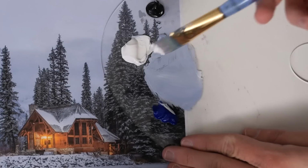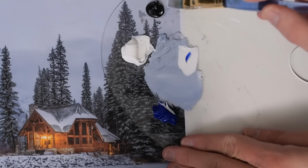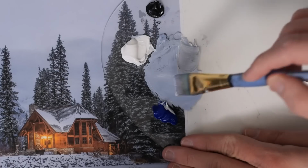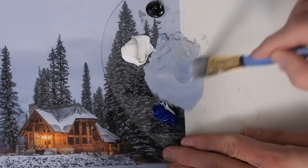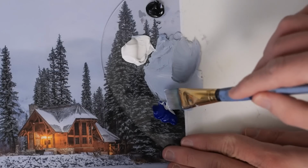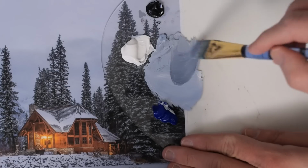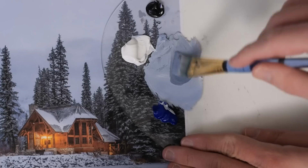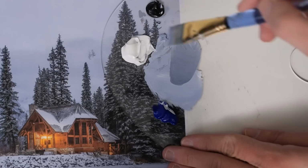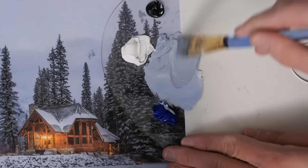So jumping into step number 2, here we are yet again starting with quite a bit of titanium white. This time, however, we're going to be using more Mars black and ultramarine blue. We are going to start crafting the lower clouds, which aren't going to be receiving as much light, right? Because there are clouds on top of it, which are essentially stopping that light from getting to them, and therefore, again, we just need something a little bit darker. Now, I'm mixing this, as you can see, right on top of, beside our initial mixture. That way I can see what it'll look like in contrast with what we have on the canvas.